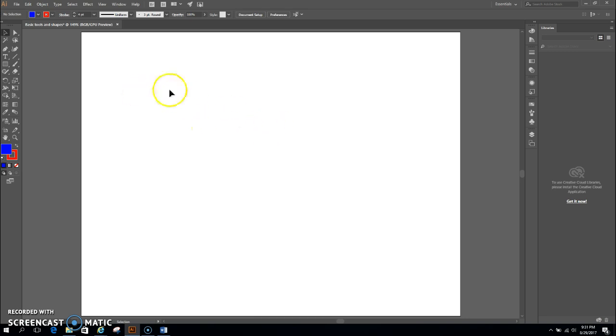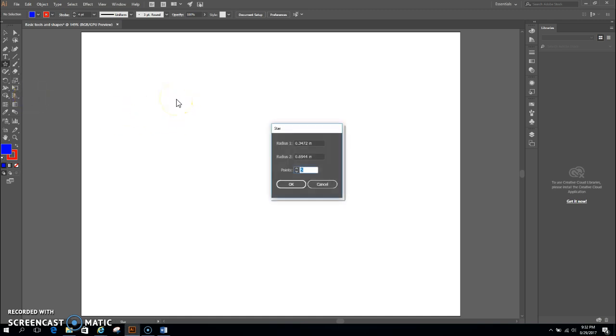Now, on this artboard, what I would like you guys to do is come over here and play with these shapes: the star, the polygon, the ellipse, and the rounded rectangle. On the polygon and the star tool, if I select that and I come over here and I click, I can change the radius, I can do stuff like that, and I can also change the points.